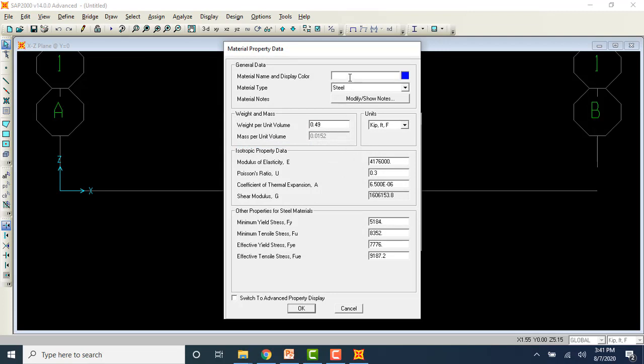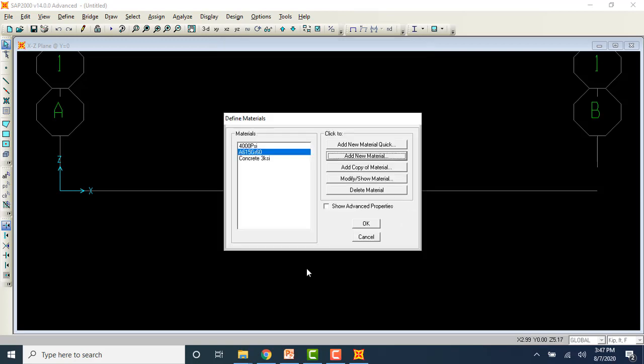Let's suppose this is concrete, 3 KSI, right? And the density of concrete is 150 pounds per cubic foot, right? And it is 3 KSI, and I will keep the rest of the values the same.